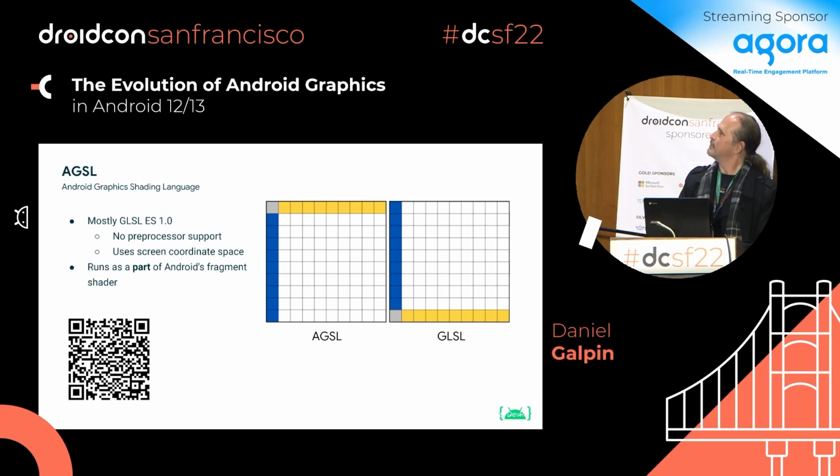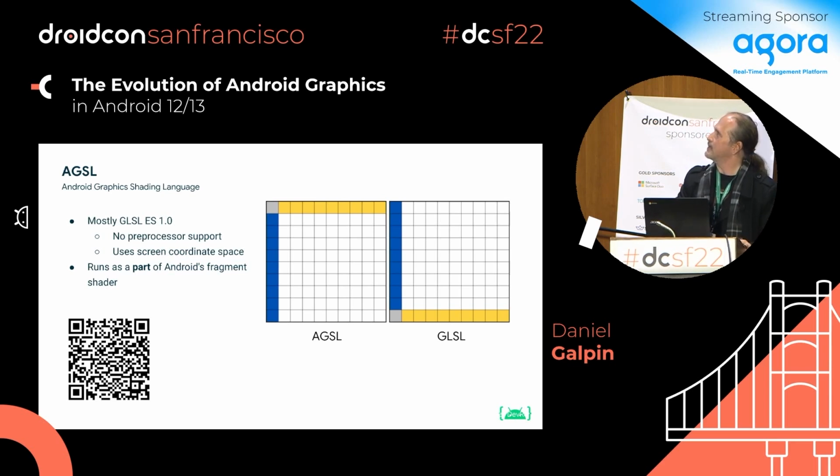And basically, there's a couple differences between AGSL and, okay, at least one person got it, good, and GLSL. This is, by the way, a shader that I wrote just to demonstrate the coordinate space. So if you put the same approximate shader into AGSL and GLSL, you end up getting different output. And yes, this is about the limit of my ability to write shaders. I can do a grid.